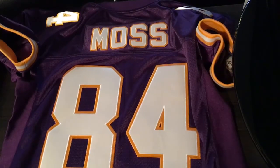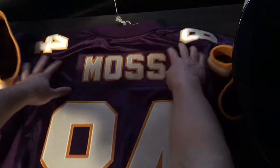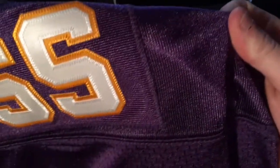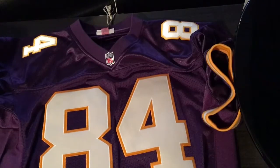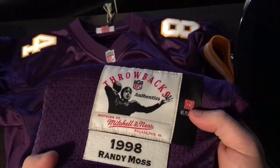This one also has the Vikings patch on the sleeve, so this is the 1998 Randy Moss Minnesota Vikings jersey. It's got mesh on the lower portion — the backplate and lower down — you can see the mesh finish up close. On top it's more just like a traditional jersey finish. In front you've got the NFL badge, like they made it in 1998 — a bit smaller, doesn't say 'equipment' like other jerseys. And then you have the Randy Moss tag: 1998 throwback.